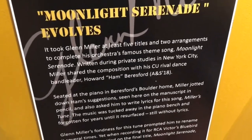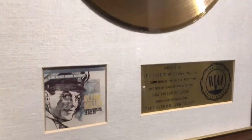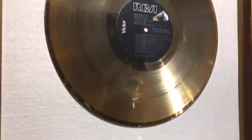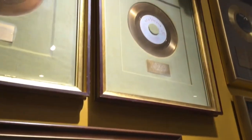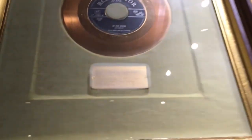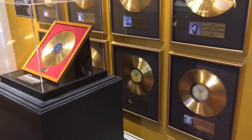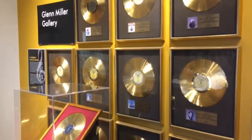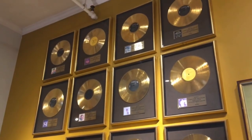All these beautiful records are presented in gold format of the same format that they earned the achievement. So if it earned achievement as an LP, it is presented as a gold record in the LP format. As you can see, most of these are just commercial pressings that are dipped in gold. Back when I filmed this, I didn't have but maybe one or two Glenn Miller records, so I couldn't believe what I was seeing. Love that label right there — one of my favorites. Some of those 7-inch records are actually awarded to Helen Miller herself.